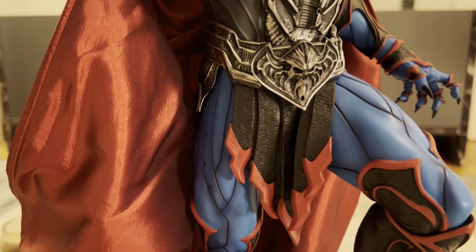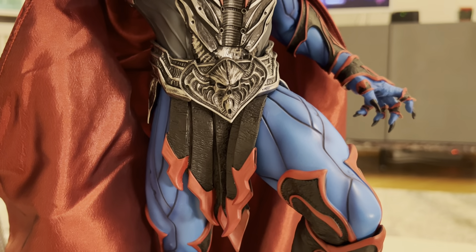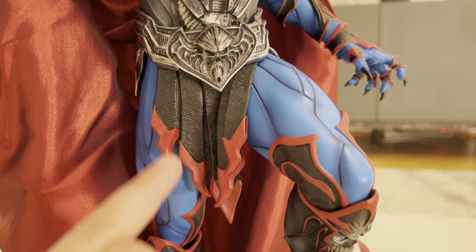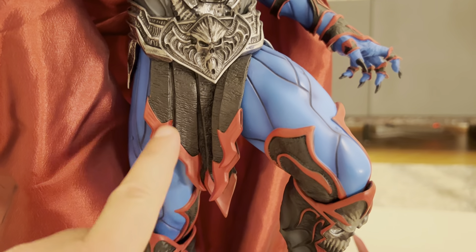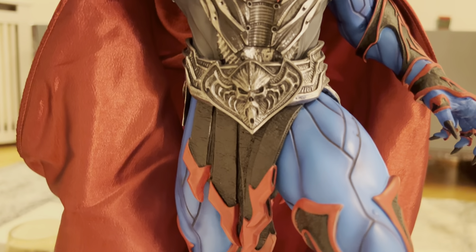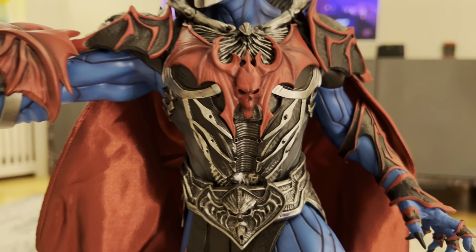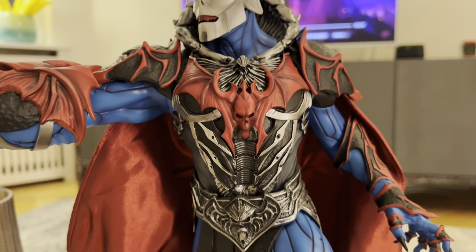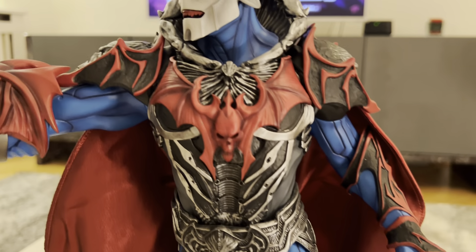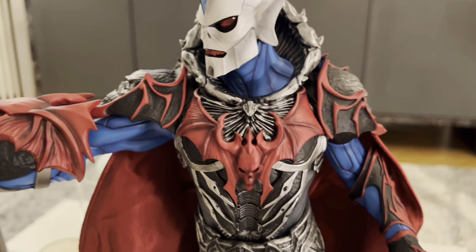Very, very cool character — Hordak, unbelievably ruthless Horde leader. I also like the design of the loincloth, how the little strands are overlapping each other, looking really good. The metallic color of the armor looks really nice as well, with more Horde logos on the chest plates. I also love that part which looks a little bit more like bone parts.